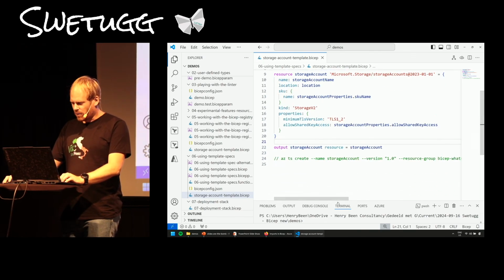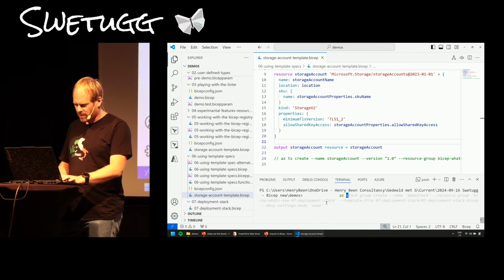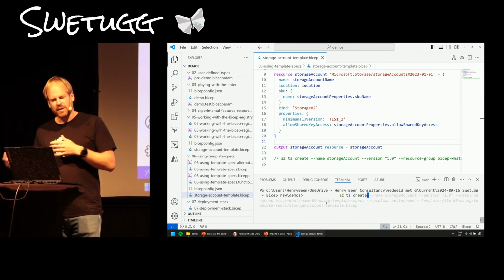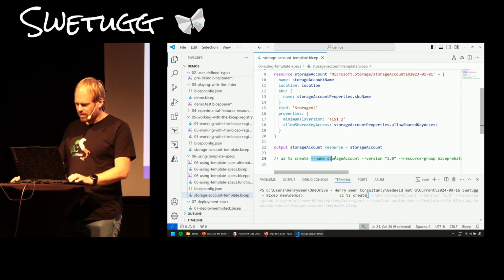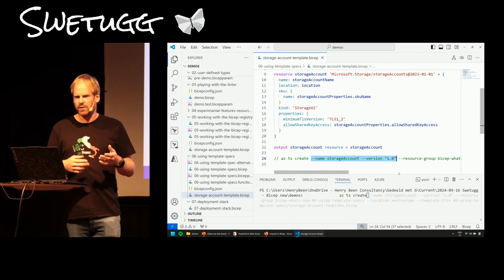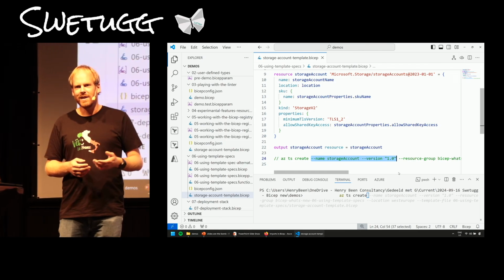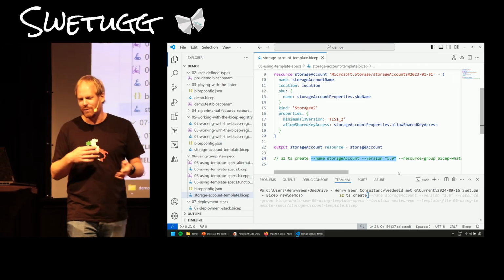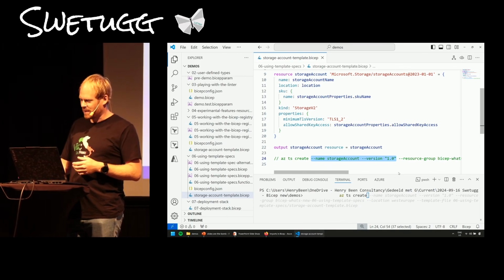So what I can do is write a command called az ts create, and I can use that to create the template spec in Azure. I have to give it a name and a version, and that version is not in any way verified. You can also use version A, then version B, then version C, but I would recommend going with 1.0 and then 1.1 or 2.0 depending on compatibility.